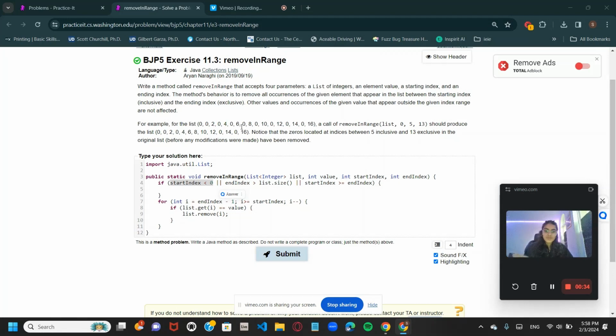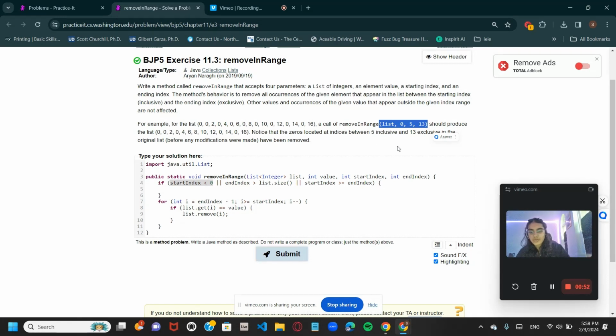So, for example, there we have a list. I'm not going to read out all the numbers, but you can see that we have a list, and we're trying to get rid of certain numbers so that when you run your code, it's going to give us an output of just that instead of all the numbers that are presented on the screen beforehand.